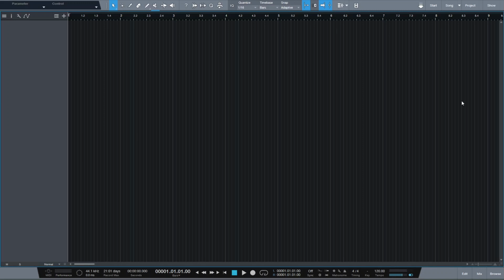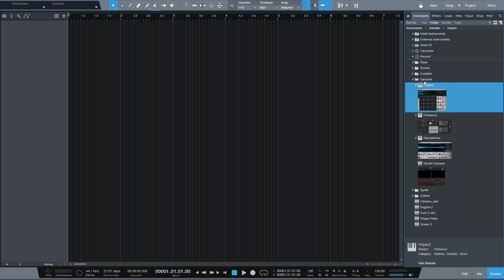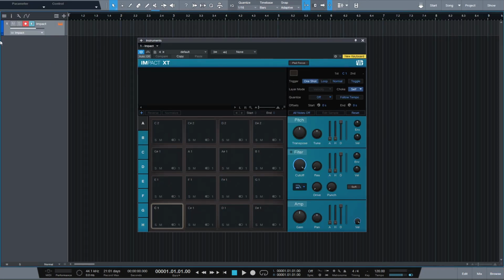All right, let's look at some things in Studio One that I think most of you know, but some of you might not. So the first thing is, we can change colors from here by just dragging with the mouse wheel up or down.